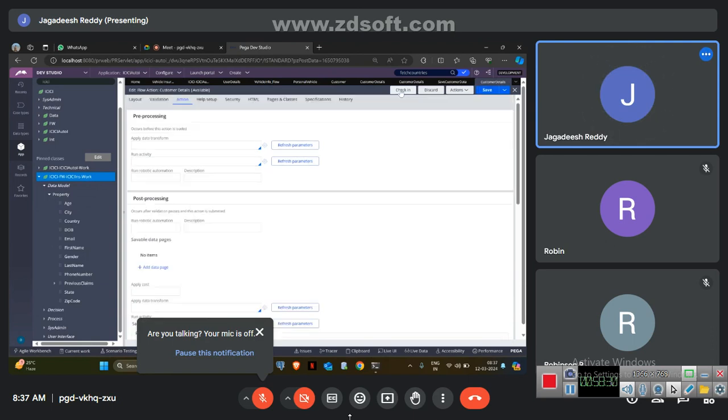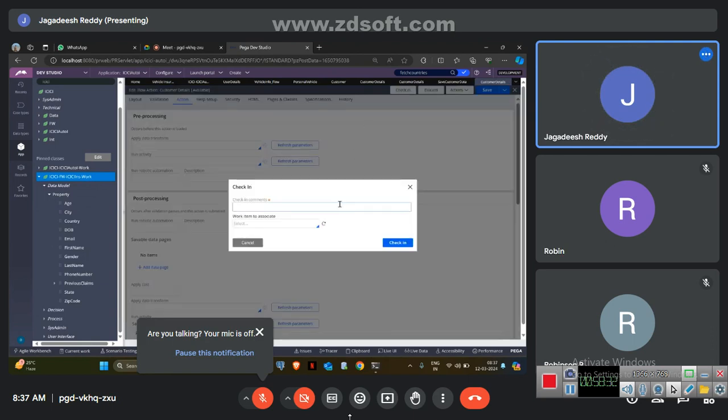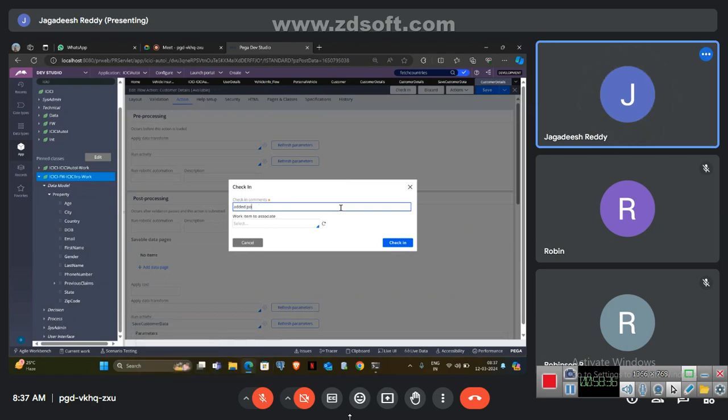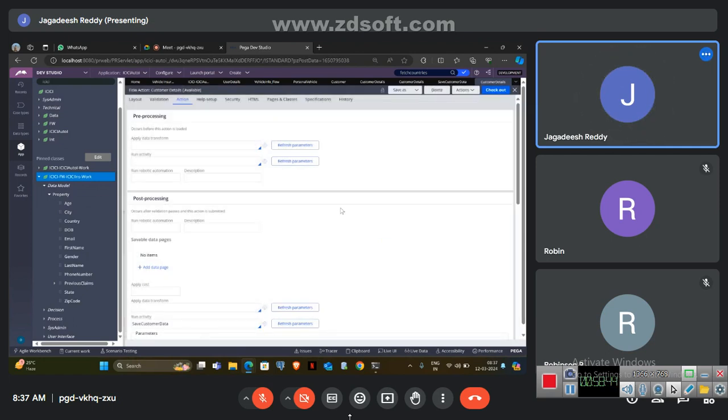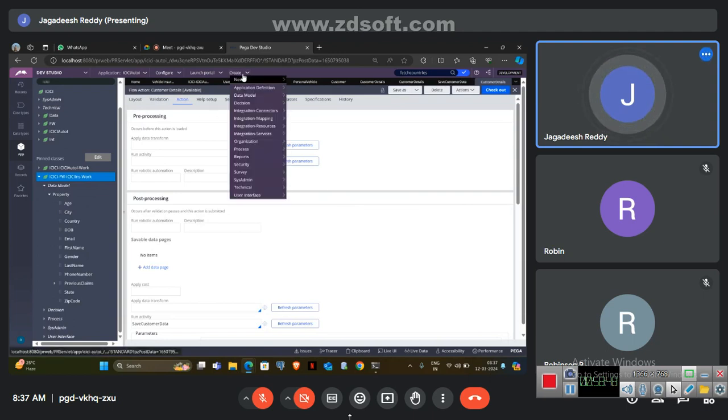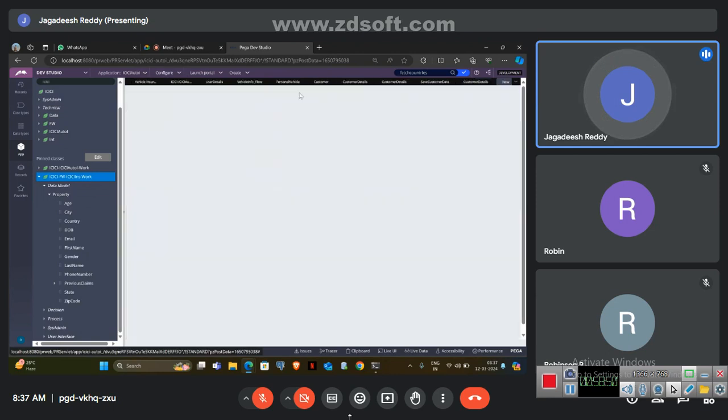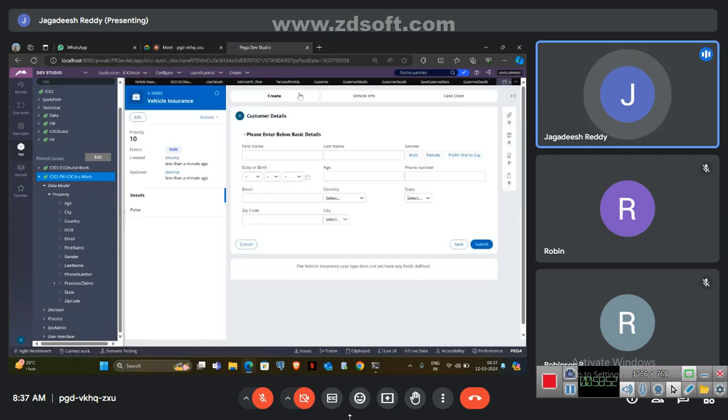Save, check in, add post activity. Now create a case, create vehicle insurance. Now enter the data.